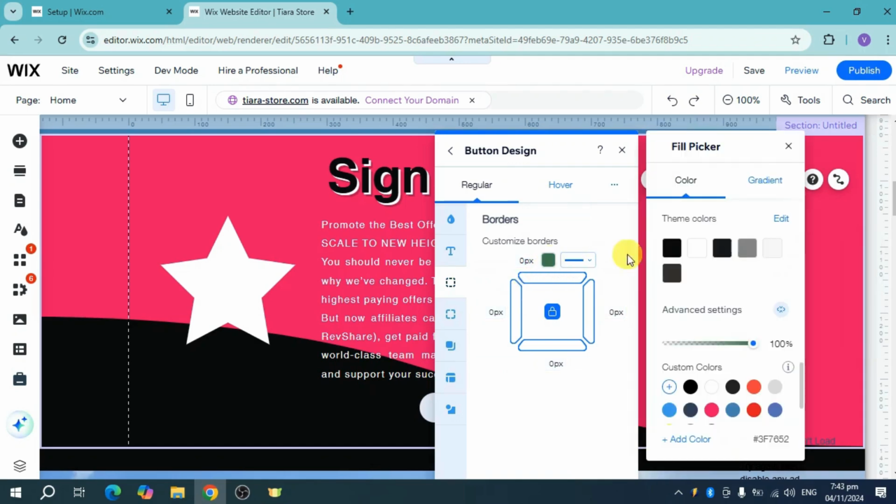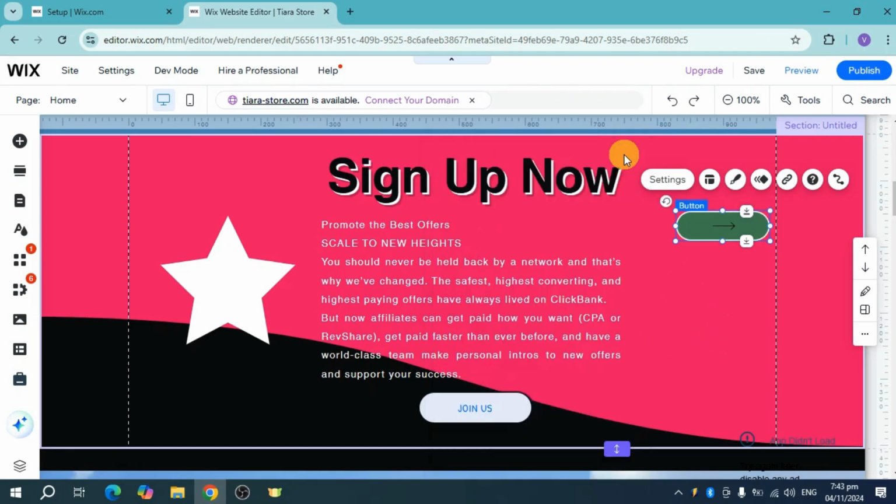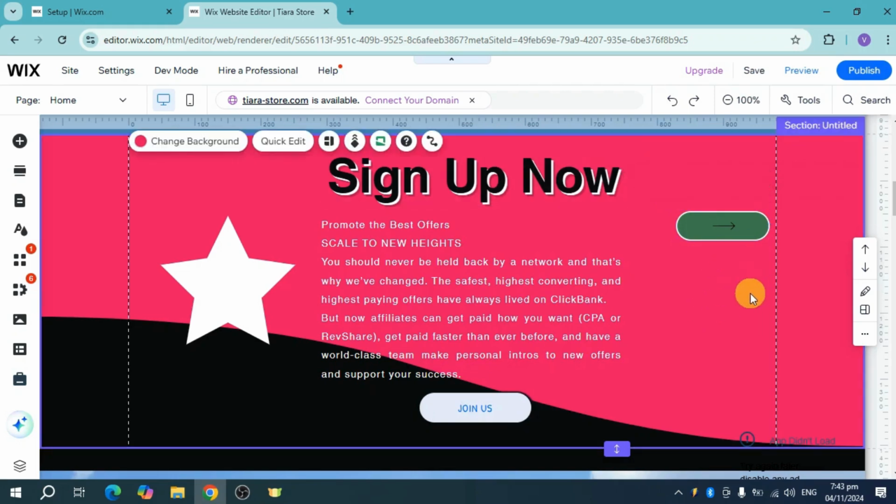For example, let's put in here a white border. So just click on that particular color, and then you can change up the color or the pixel style that you have right here. So as you can see right now, we have one pixel and it looks like this. You can change it up into 2 or 3 or however long you want it to be. And you can just cross it out or close it in order to apply this change.